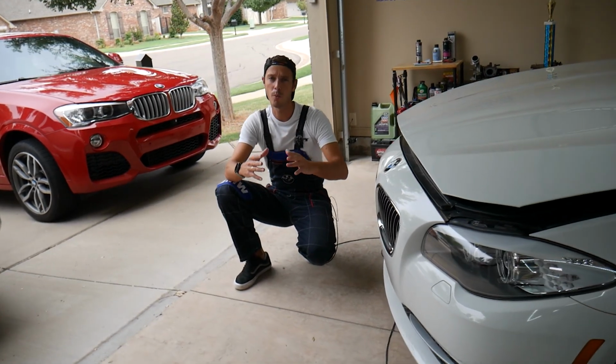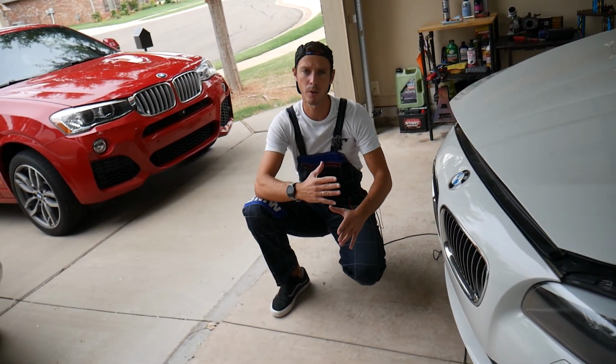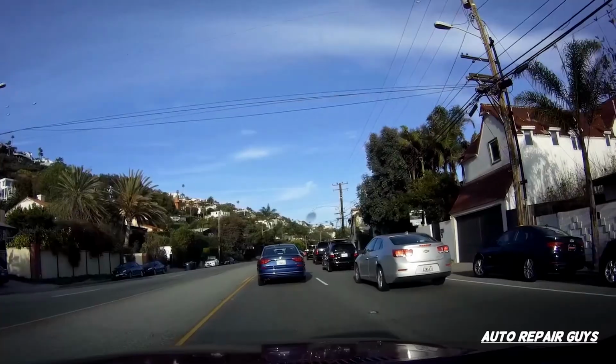Make sure to stay until the end. We'll explain how to fix valve lifter noise without taking the engine apart.